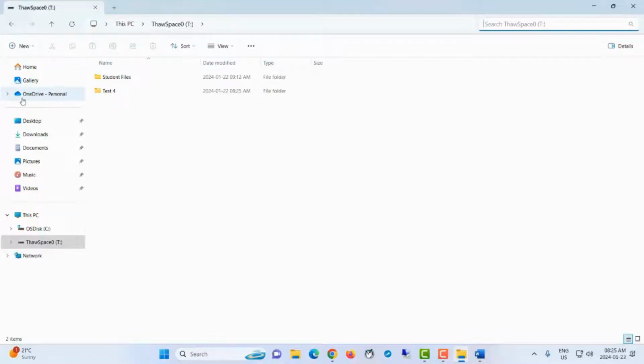There it is. So if I was to decide to save this test4 folder on OneDrive rather than the T drive, that means I will be able to access it on any device, on any computer, anywhere in the world, so long as I have access to the internet.